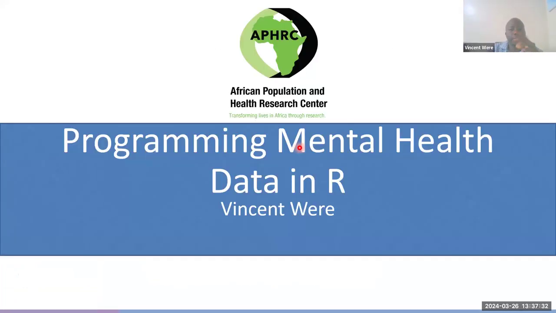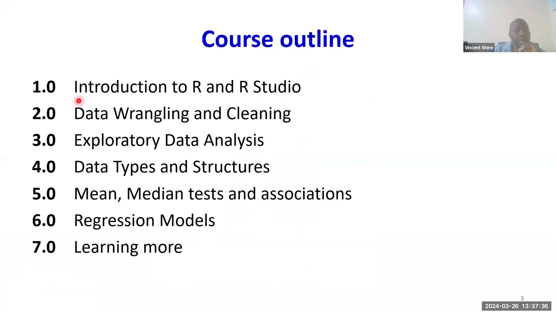So this is the course outline that we have. We are going to talk about introducing R and RStudio. Then we are going to talk about data wrangling and cleaning. Data wrangling and cleaning is basically, if there is a problem with the data, you want to explore and understand how many observations there were, how many participants, what is the average age, are there missing data in the file? Do you want to merge several files together? Is the date format correct? Is your data numbers, as you want them? So that's called data wrangling, and it's also called data cleaning. That is just to make sure you prepare the data in the right format. Sometimes you have numbers like age of participants and you want to create different categories of age. So you go and do data management, or what we call data wrangling.